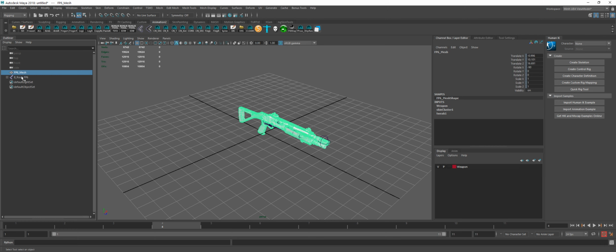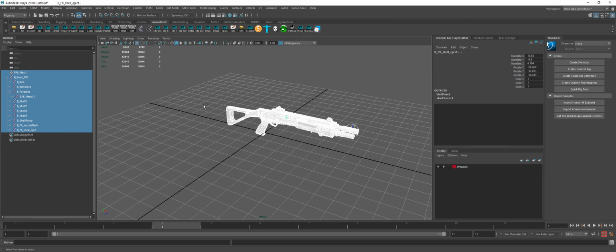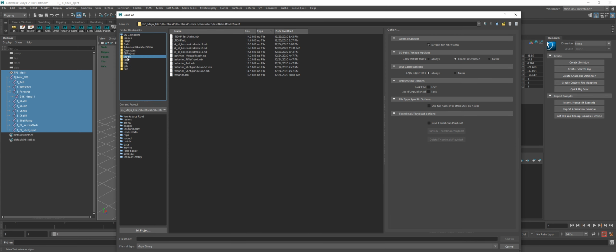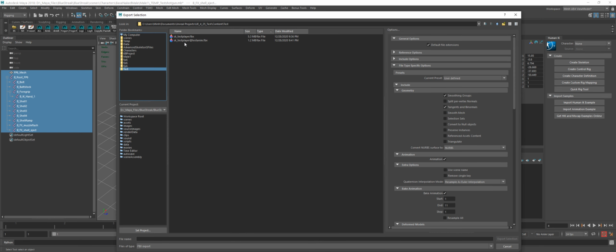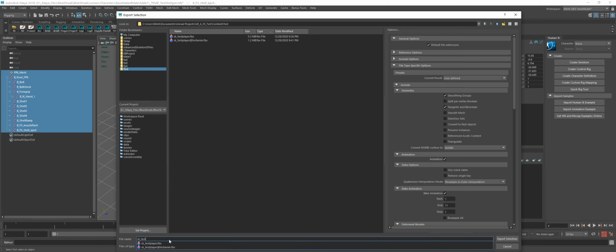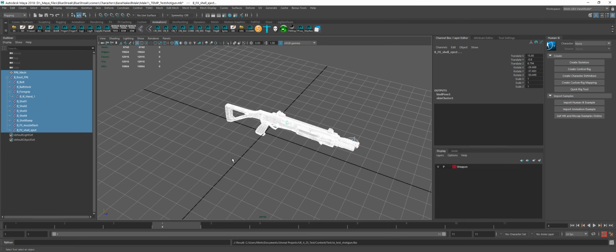So let's import this into UE4. I guess I'll just call this test shotgun. Okay, and then we don't need animations, so this is just a mesh reference.